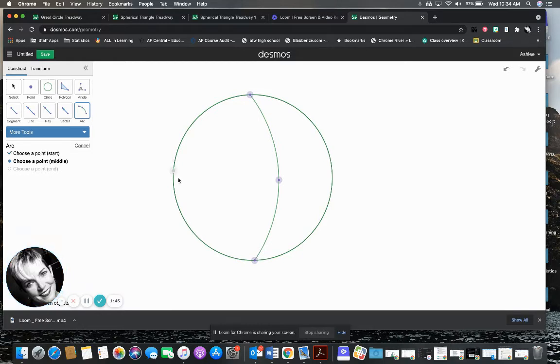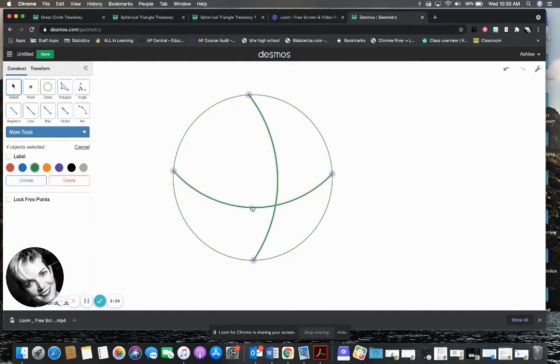So I want to select here to draw my second, and there's my second arc. Now these are on the back of my sphere. And again, I don't like these extra points, so then I'm going to go over to my select tool, and I'm going to hold down the shift key, select both of those that I want to hide. There we go. And I'm going to click hide, and now they're gone. So these are also on the back, so I want these to be gray. I'm going to hold down the shift key, and click both of my arcs and make them gray.